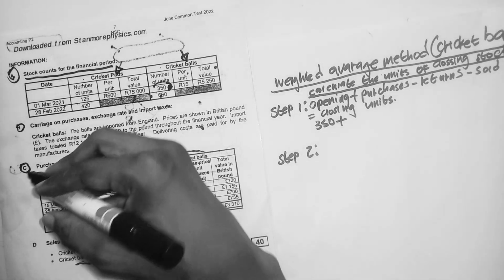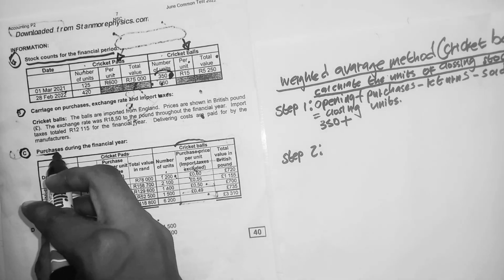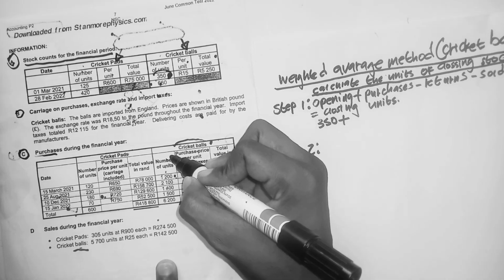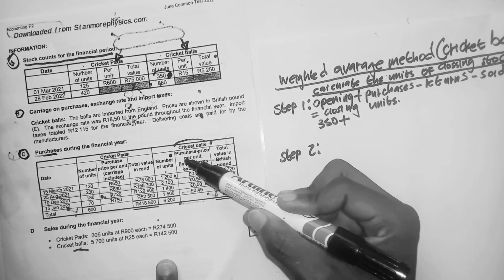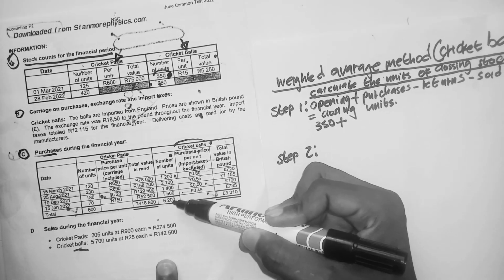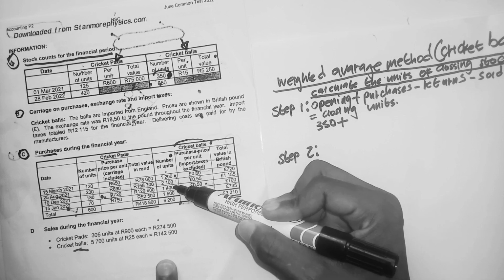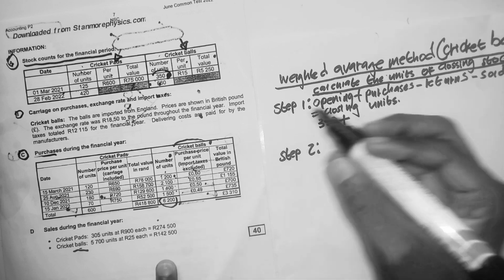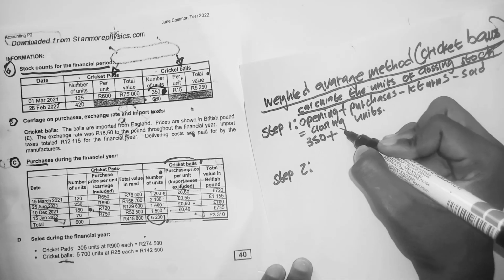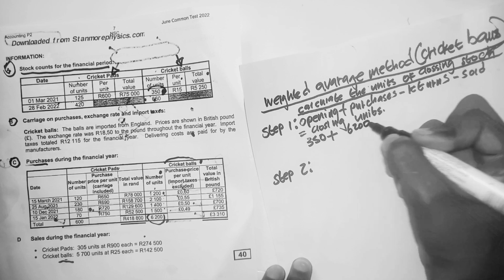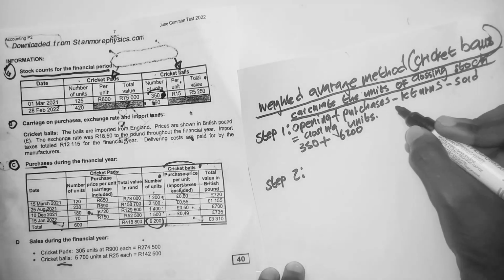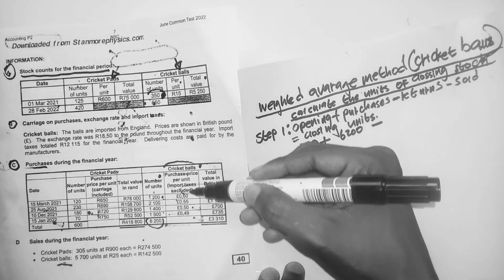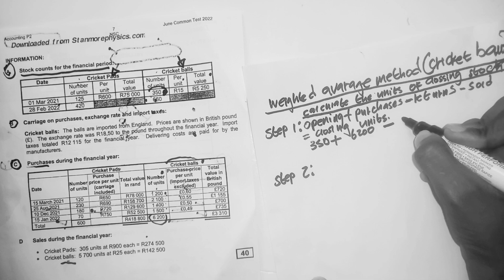So let's go to the purchases information, which is number C, purchases. How many units do we have for purchases on cricket balls? We check the number of units here. The units for purchases are 1,200, 2,100, 1,400, 1,500, all totaling 6,200. So our purchases, we write it down, it's 6,200. Then the formula says minus returns. Do we have any returns? In this example there are no returns, so you write 0.